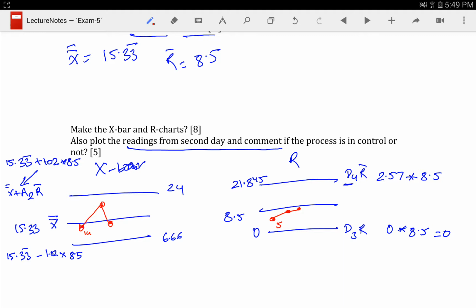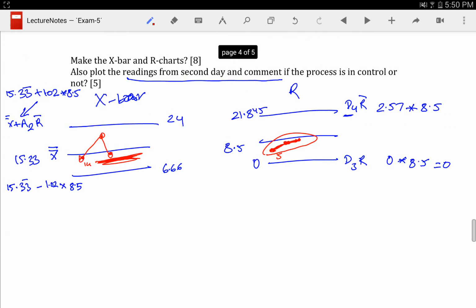So the next question is, is the process in control or not? The process is probably in control, but there is something to keep an eye on, because the R is in the same range. Usually this is not an issue. If you see this kind of behavior in the x bar chart, that is a concern. If you see it in the R chart, it's not as much of a concern, like 3 points on the same side. It's okay, not as serious, but still something you have to keep your eye on. All right, that's all there is.